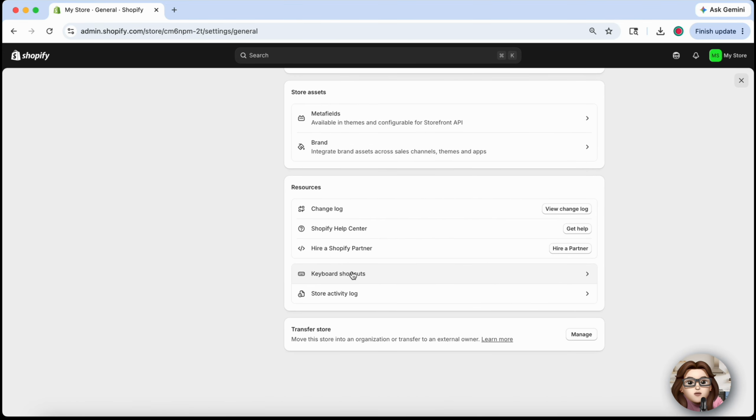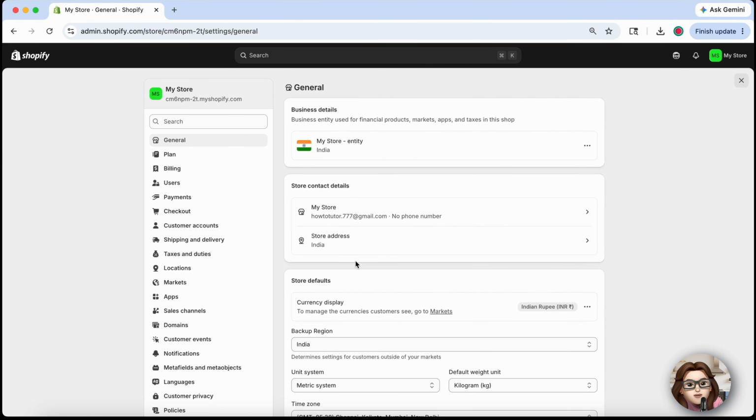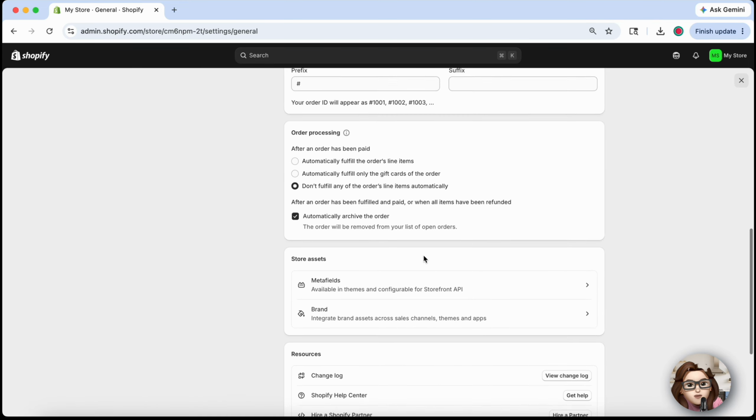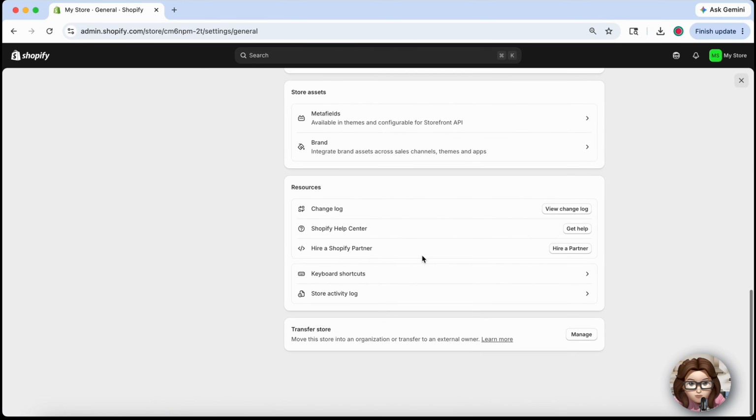Depending on what you're looking for, you may see your store ID, business information, or other account identifiers used for integrations and support purposes. If you need the ID for a specific app or integration, you may also need to check the relevant app settings or Shopify partner documentation, as different services can use different identifiers.